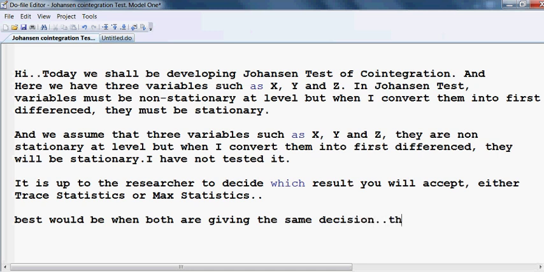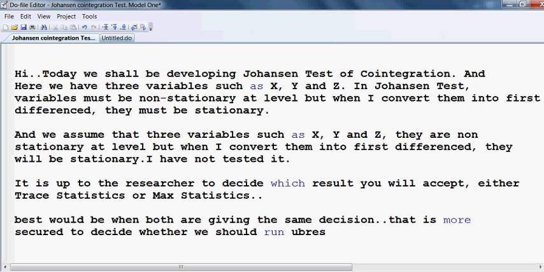So that is more secure, right, to decide whether we should run unrestricted VAR or VECM model.